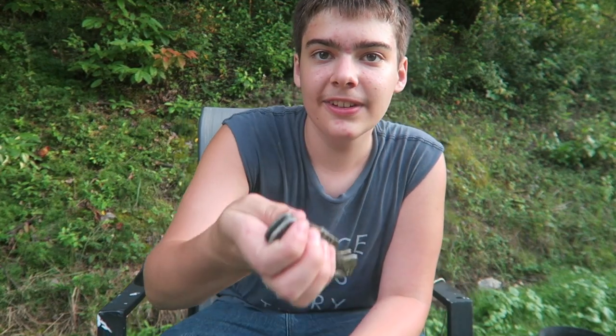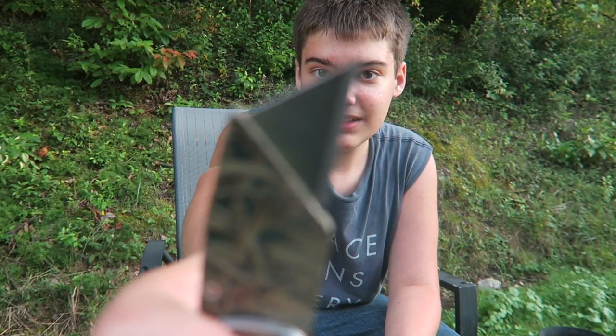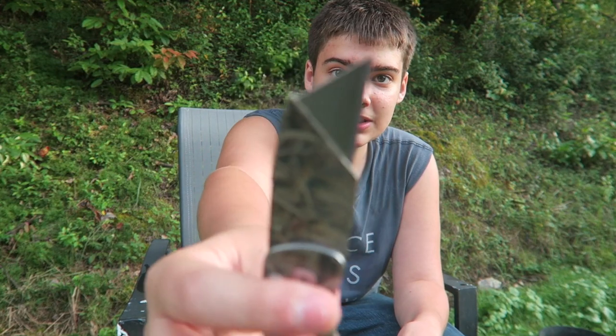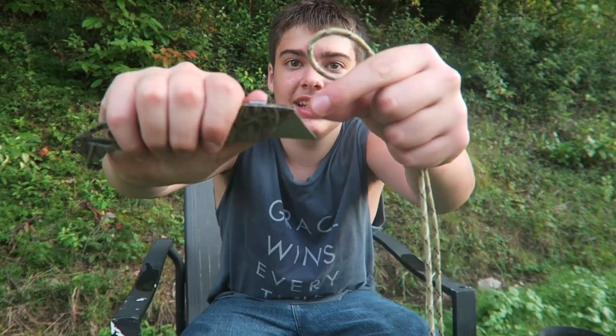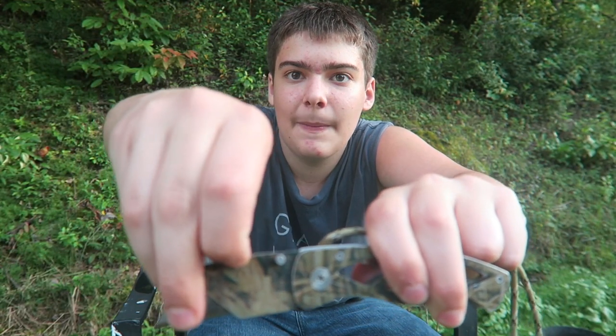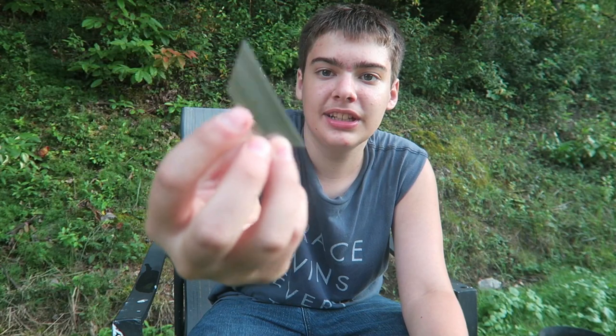What I'm going to do is take my knife. I just got a fresh blade because the other one was completely dull and rusty — I couldn't even cut. I was trying to cut a zip tie earlier and I couldn't even cut it, so I had to get a new blade. That's what's good with these little razor blades: if you need a new blade, just lift this up, pull the blade out. You can buy new blades — probably find them for five bucks at Walmart or any store that sells them.